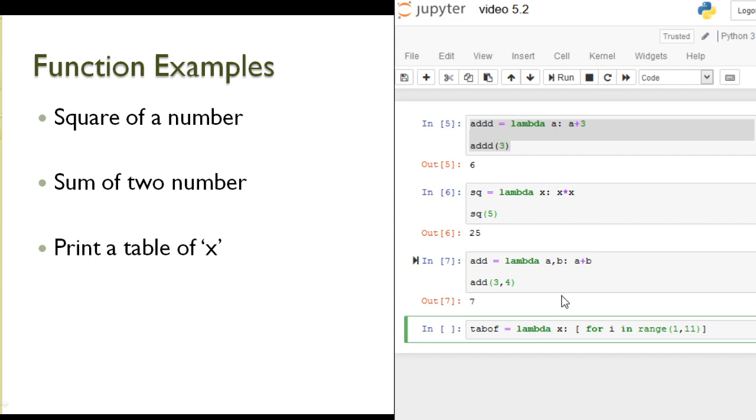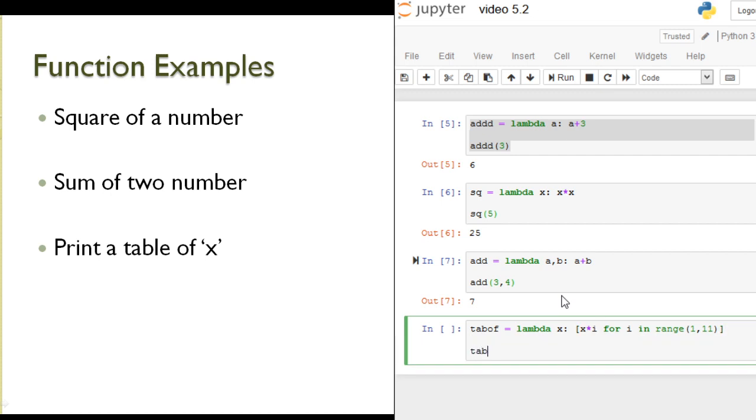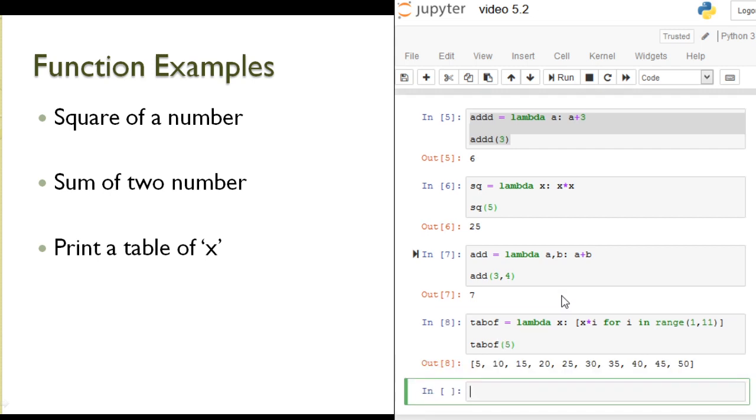In this case, in a single line for loop, no scope is required, and just write the returnable value in front. Like I want to return here x into i. What it means, now the 10 iterations will run one by one, and the result is going to return like x into i. This is your lambda function for tab of. Now just call tab of, say 5, and you will see the result in the form of a list because I have used the square braces, and this is the value.